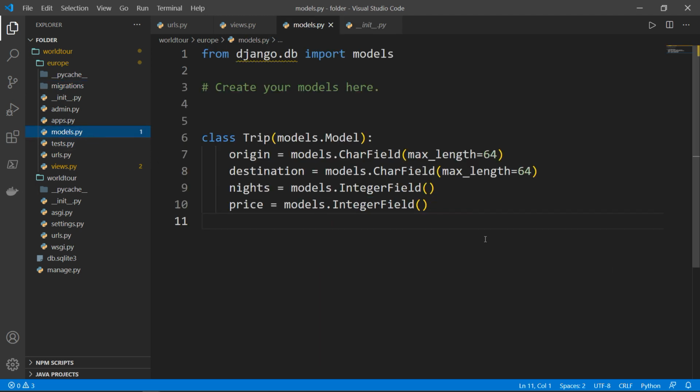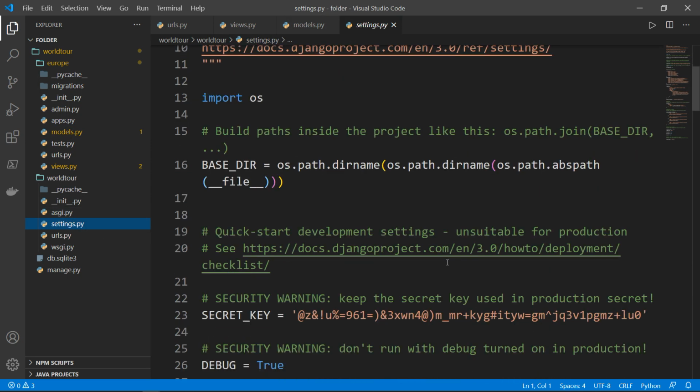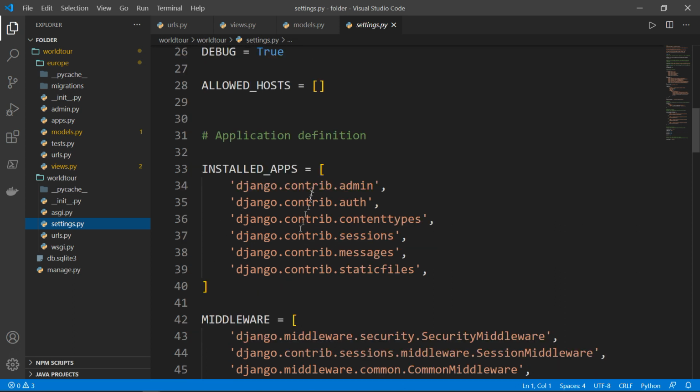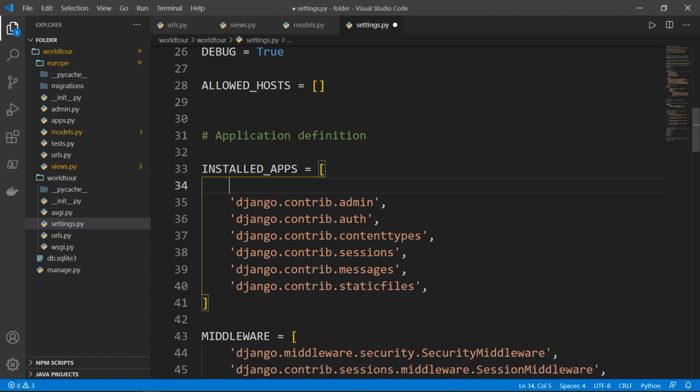Okay, so migrations will take care of all what we have discussed previously. It detects automatically what are the changes that were made in your file and reflects these changes in your database. And how to do that? Actually, before I show you that, there is one more configuration step that we need to do in settings.py. So inside our INSTALLED_APPS variable right here, we need to add in the first line the name of the application, which is Europe, inside a string.